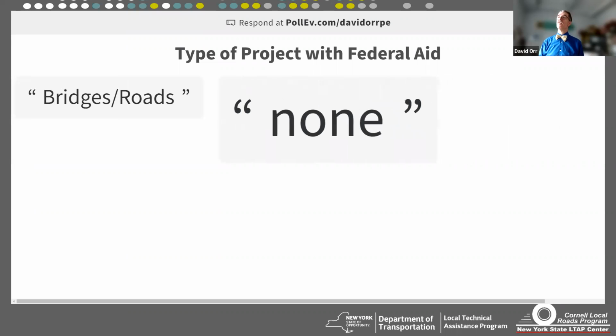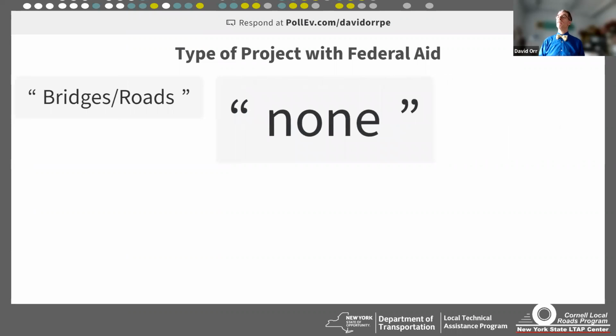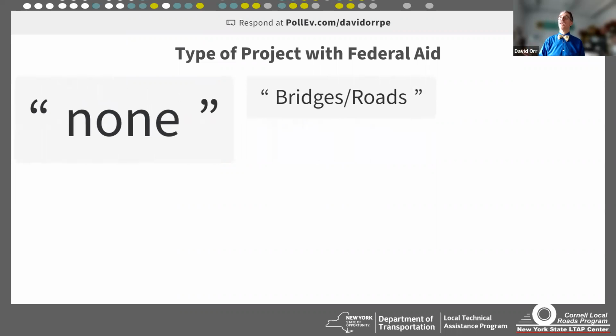So some people's offices have done them. How many have personally completed, or your department? I guess I would say there, Jim, ones you're familiar with, so that if someone was to say, do you understand the federal aid process? It would be that kind of project. It's one that you understand.